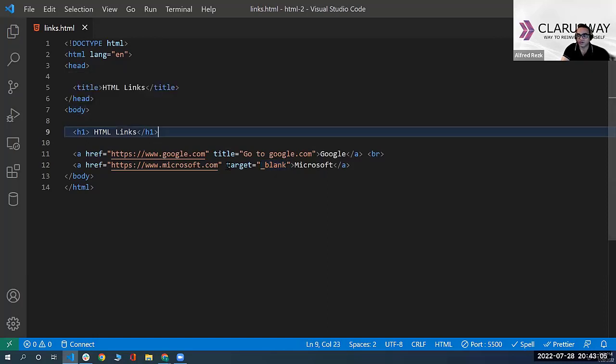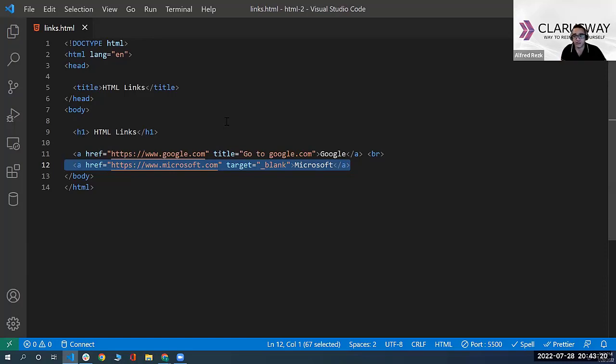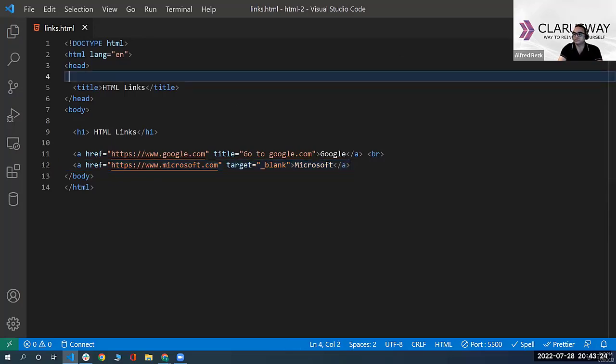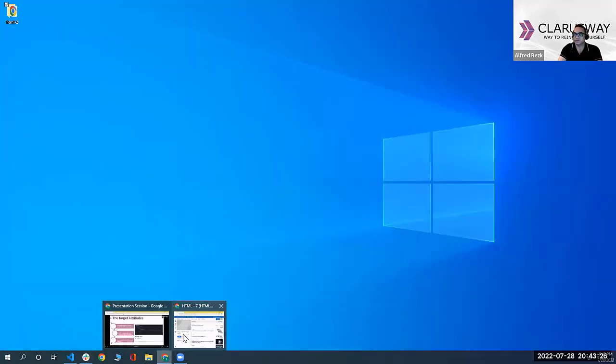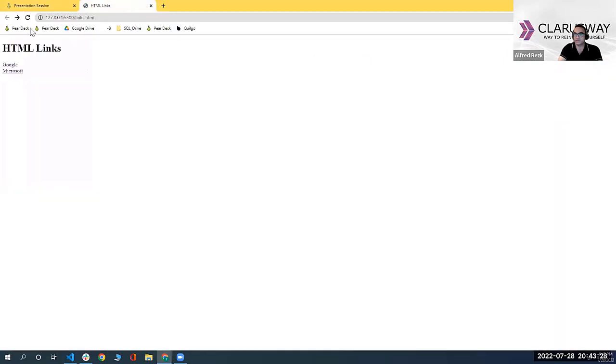All right, so we now added this attribute. So we give an instruction to the browser that, hey, this link, Microsoft, don't open it on my web page. When the user tries to click on it, open it in a completely separate web page. Save that. And now go back here.